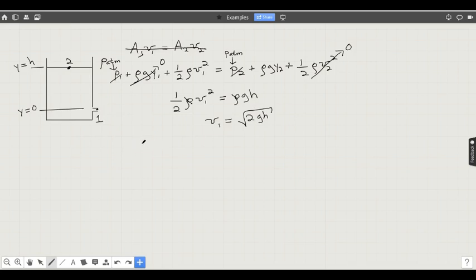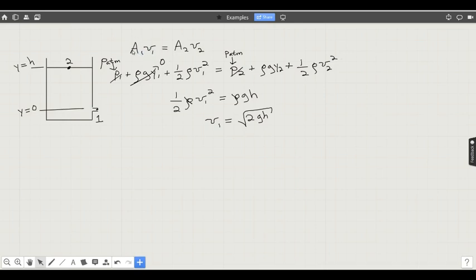Now, for part B of this question, it asks, does the result change if the cross-sectional area of the spigot is comparable with the area of the top of the barrel? So, what if we say that this area is not large enough to forget about the speed? Well, in that case, what we would have to change is we can no longer say that V2 is equal to 0. So then how would we get V2? Well, we have to go back and we have to use this now.